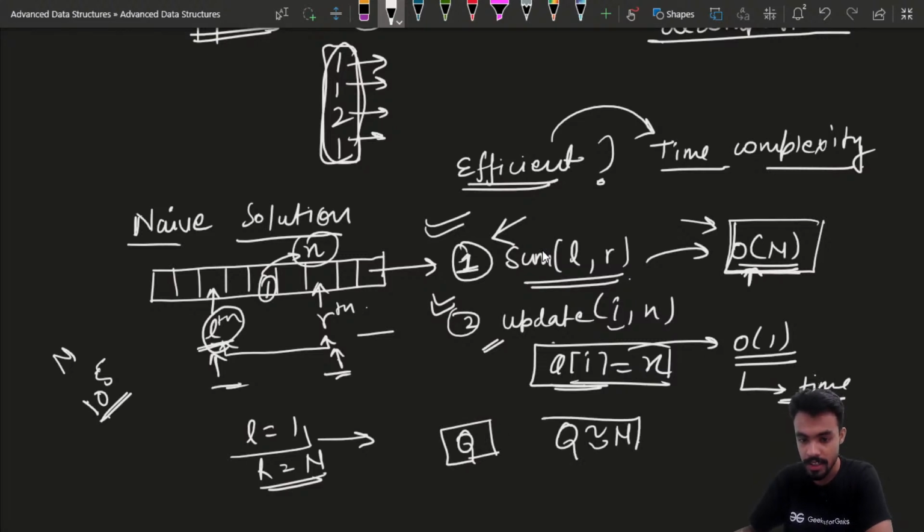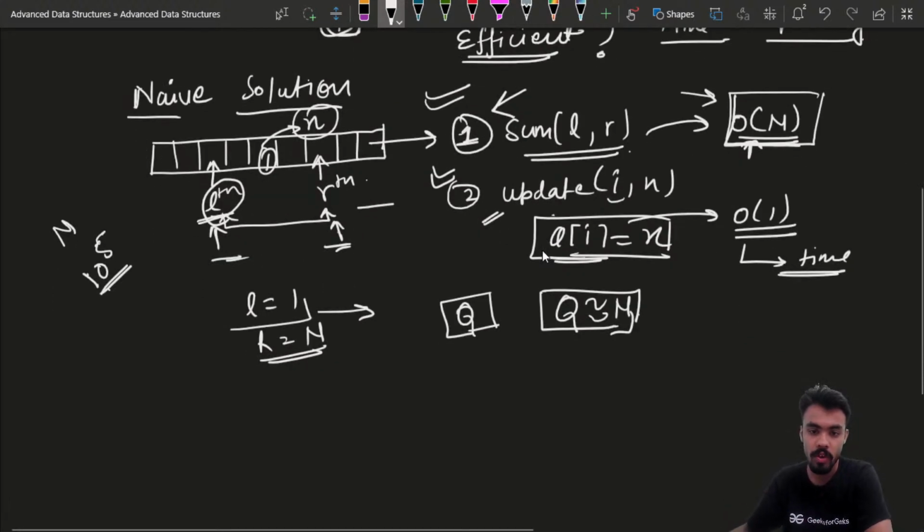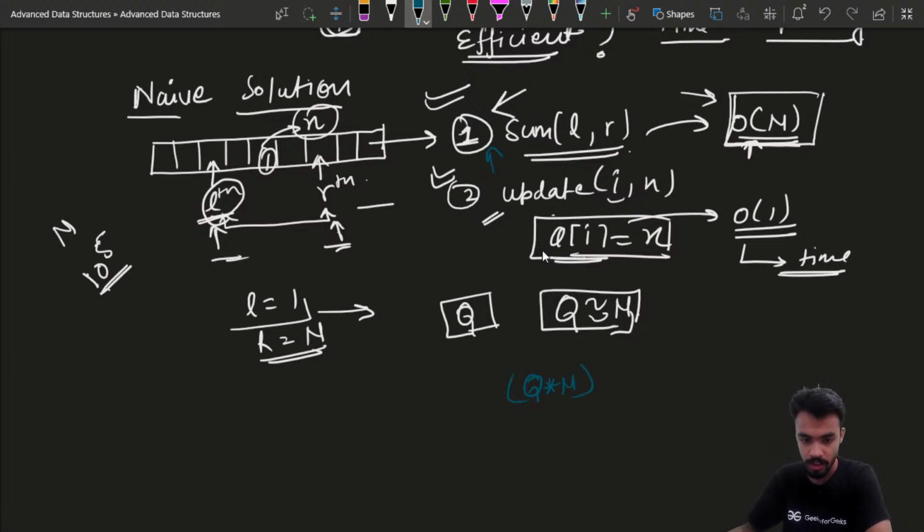And in that case, for processing q queries, we always have to think about the worst case. In the worst case, you would get all the queries of the first type only. So for all the q queries, you require this n amount of time.